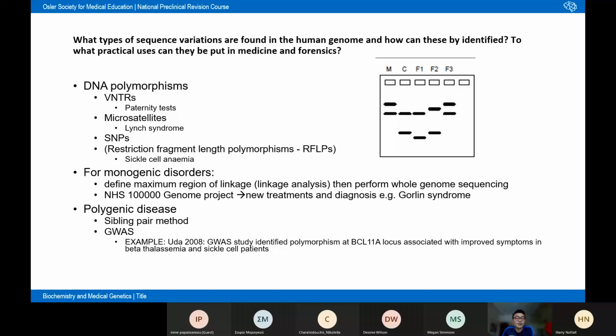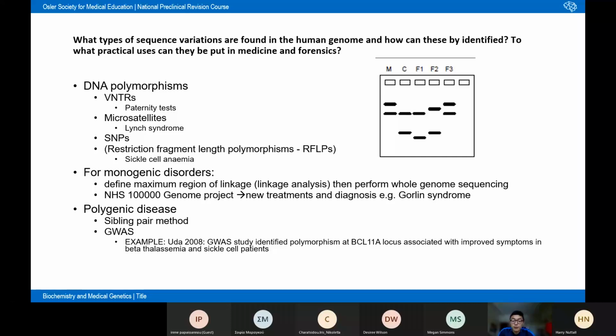And this is exactly what we can see here on the right in the diagram. M for mother, C for child, F1, F2, F3 representing 3 potential fathers, and we need to work out who is the correct father. In inheritance matching, all the VNTR alleles must follow the patterns of inheritance. So the child must have alleles that match either parent. We can see here that the upper band of the child matches a band of the mother, and the lower band of the child matches F2, meaning F2 is the father in this case.